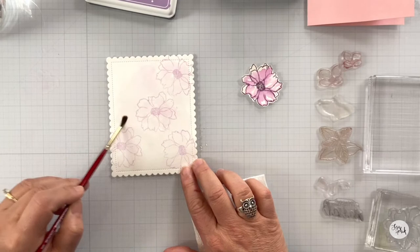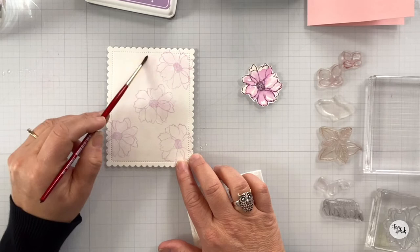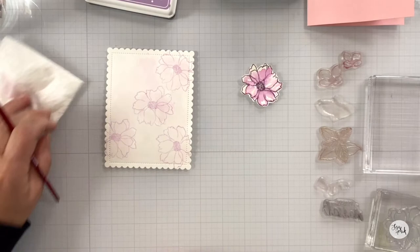So I'm just adding a little bit more of that Lovely Lavender right in here at the top, and I just want to let it dry. You can see that this is pretty faint.